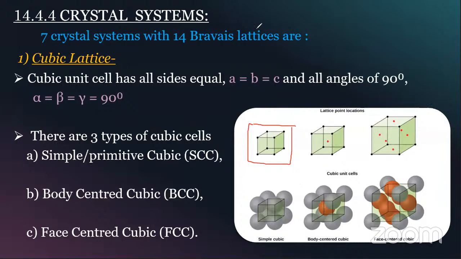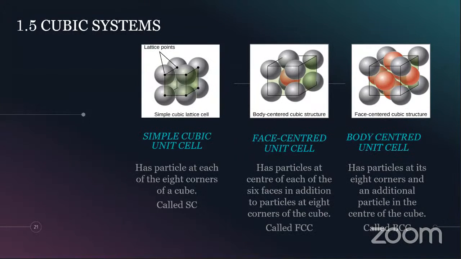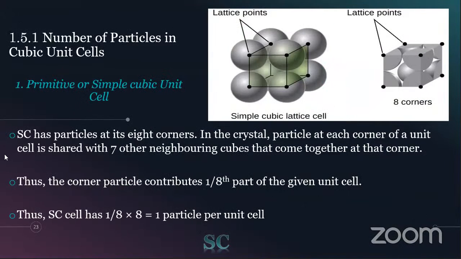Okay. So we'll directly go to what is very important, the number of atoms in there. Please remember, in a simple cubic unit cell, you can see that 8 atoms are present at the corners. But in reality, if you see how many are present in one unit cell, if you divide this circle, and this is the cubic cell, it is getting only 1/8 of this atom. Yes or no?